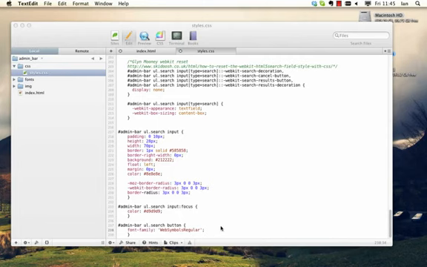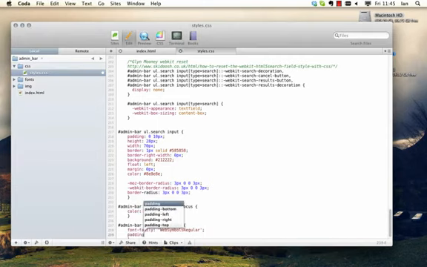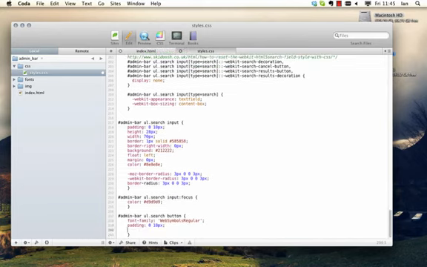We want to add some padding in a similar way to the anchors that we've already styled with our icons, so we'll give that a padding of 10 and a minimum width of 10 as well. So that will take it to a minimum of 30 pixels wide, which is nice and neat. We're going to give it a border of 1 pixel solid, which was this color, if you'll recall, in its default state.